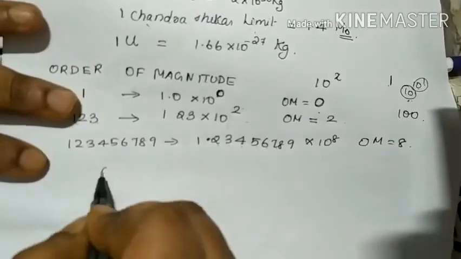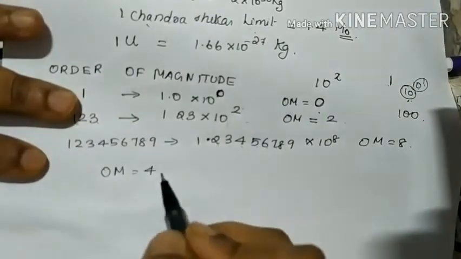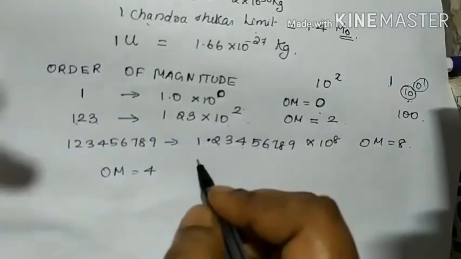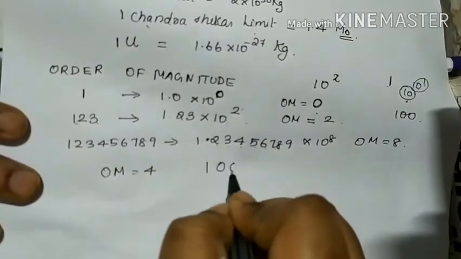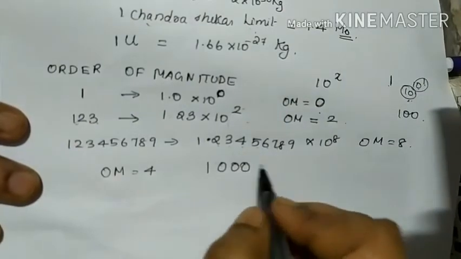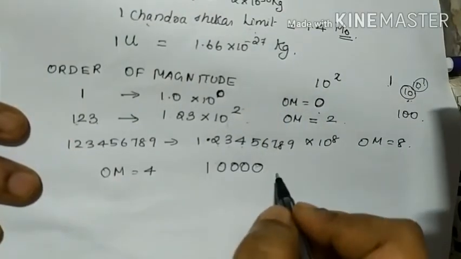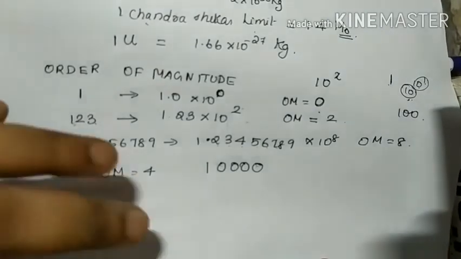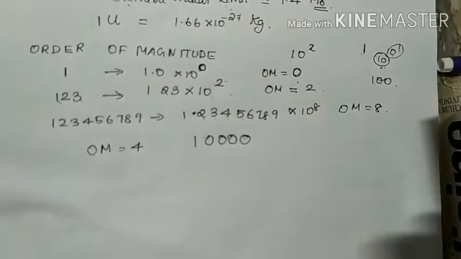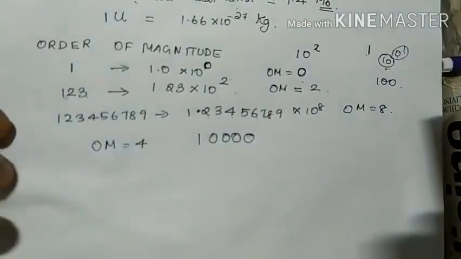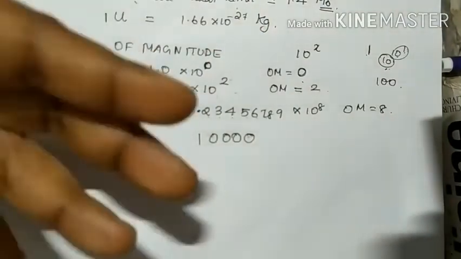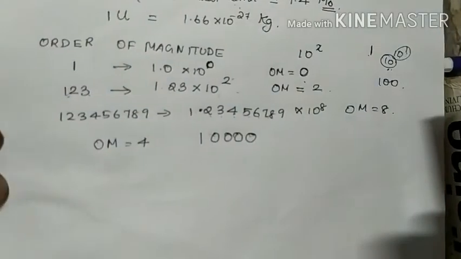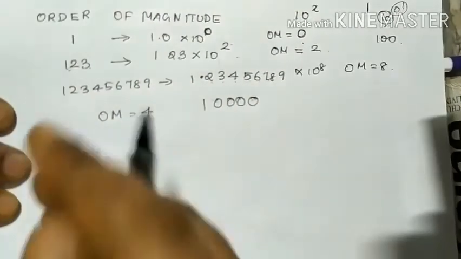So similarly, if a person says order of magnitude is 4, that means the number which your friend is having in his mind is close to how many zeros? 4 zeros. I hope this much is clear. So you get an idea how much a number is close to by just looking at the order of magnitude. That means you don't get the particular digits as it is. You will get an idea, between 100 and 1000 like that. Now, let's see. We'll take some more examples.